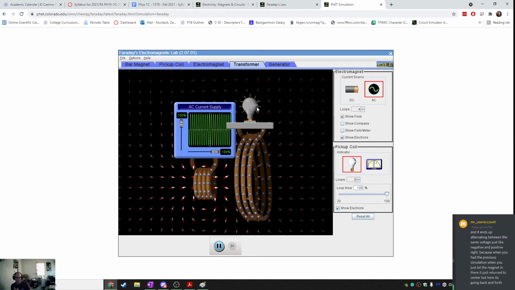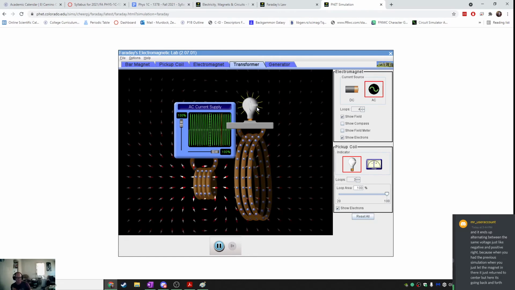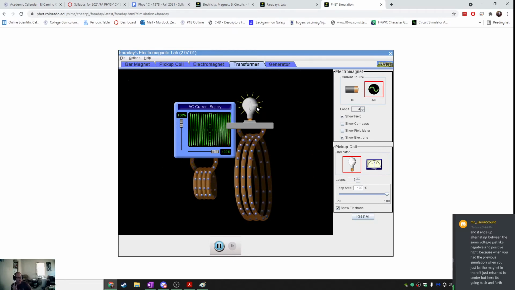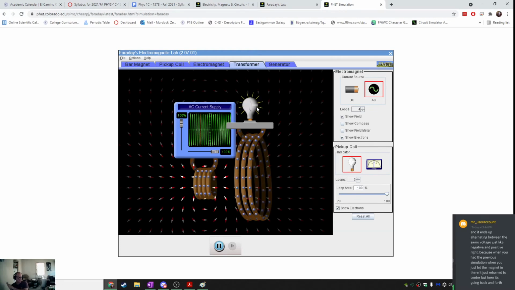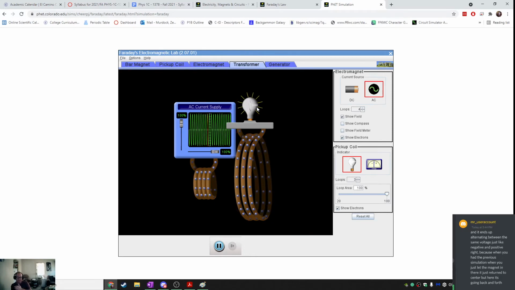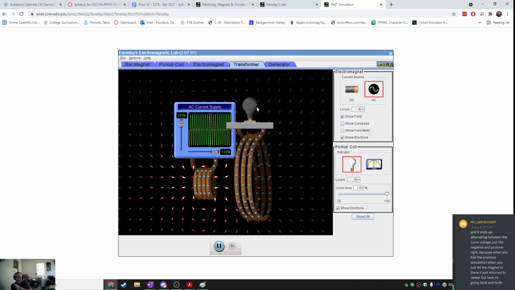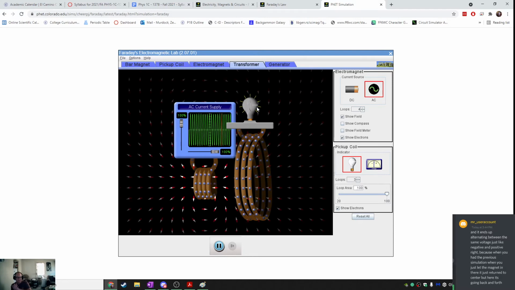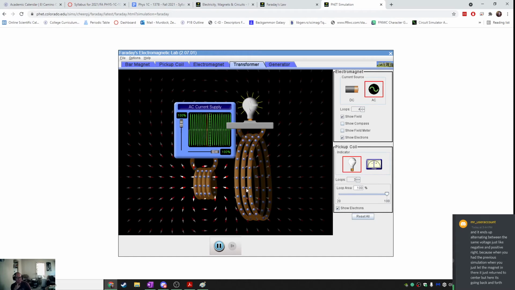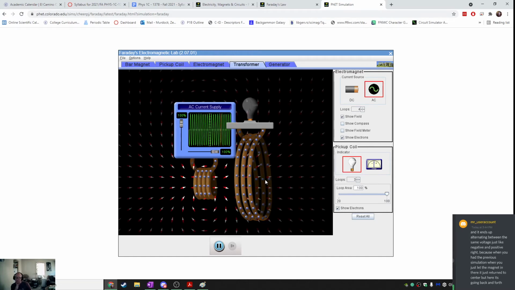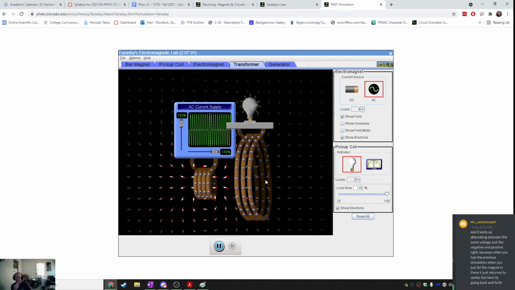There are the number of loops, the area of the loop, the size of the magnetic field being produced, and the rate of change. All four of those things go into producing this effect that we call electromagnetic induction, which really is quite fascinating. The way that an electric toothbrush charges, or a wireless charging pad for your phone, works exactly off of this principle. A wireless transfer of electrical energy that requires no contacts at all, which is really powerful.